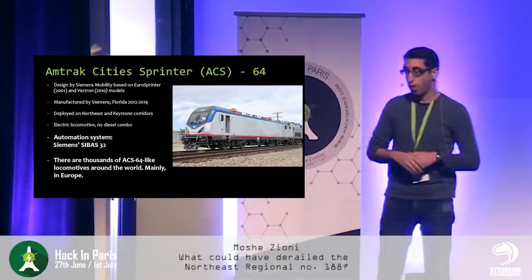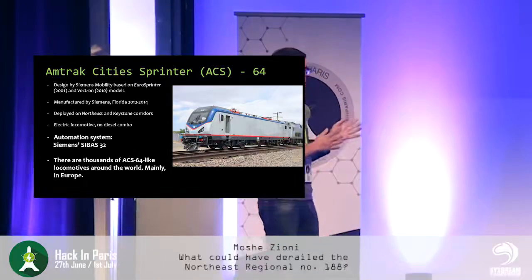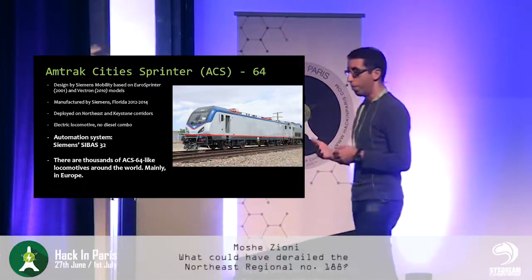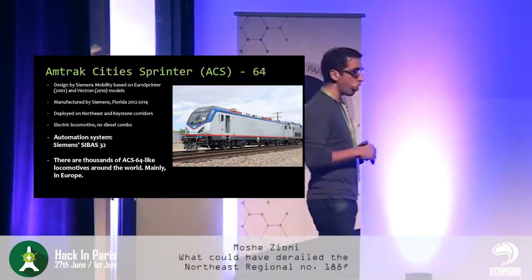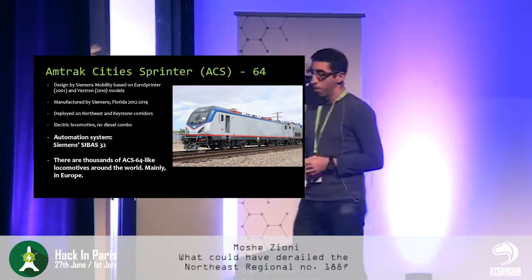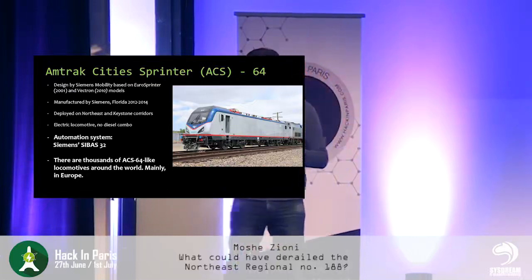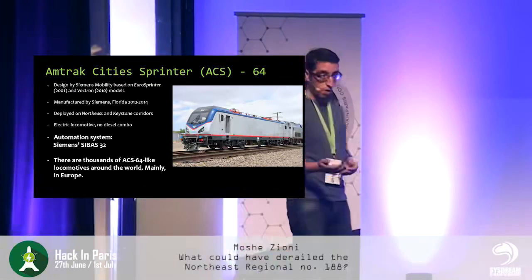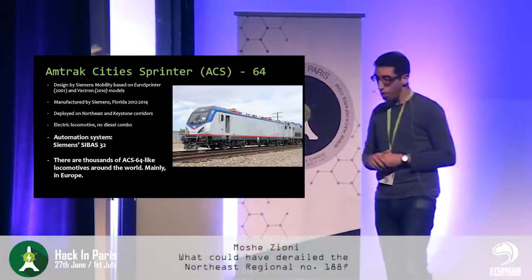The ACS 64, or Amtrak City Sprinter, emerged into the world in 2014 by Siemens and by Amtrak. Before that, there was the Eurosprinter and the Vectron. There are two, the father and mother of the ACS 64, which are similar models. It was designed between 1996 and 2001, and then again in 2010, which should give you context on the design of such things and what kind of security is in place, just a hunch. So the ACS 64 rolled out from Amtrak in 2014, and at least within 1 year of operation, this horrible derailment came into being.